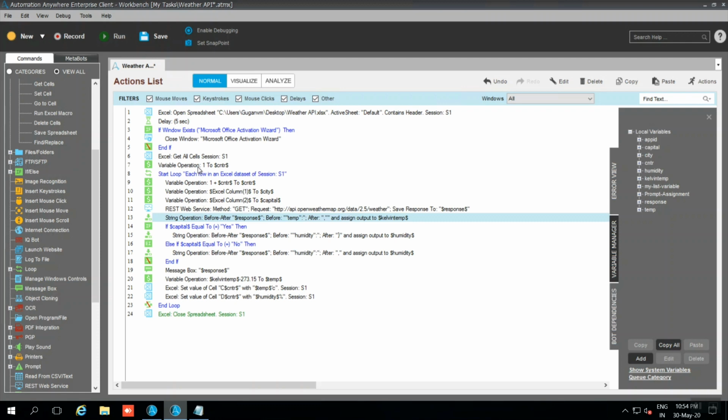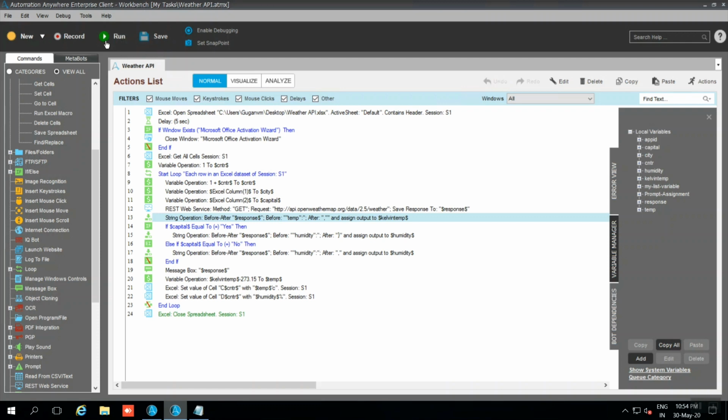Why I have used this counter is that this is a counter variable. It functions like a counter. I have assigned 1 initially, and when the loop starts executing, it gets 1 plus 1, 2, and it sets C2, and D2 will be set as temperature and humidity. The same happens again when the loop runs. After each execution, the variable gets incremented 1 by 1.